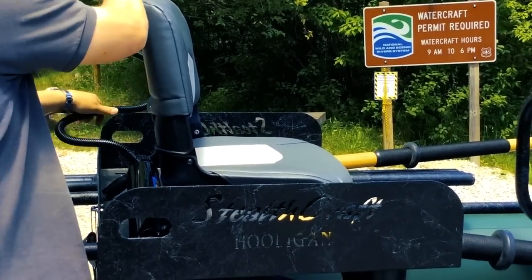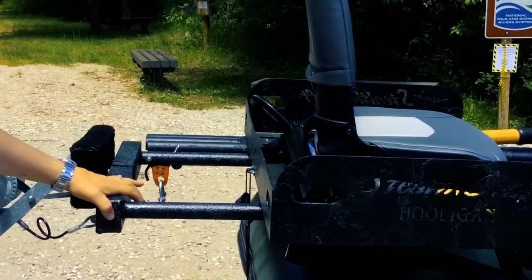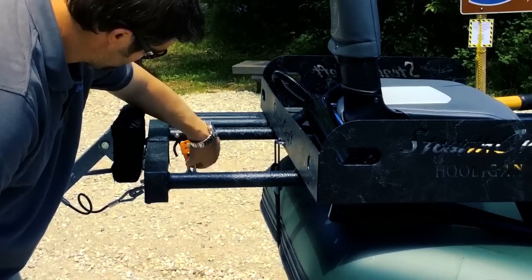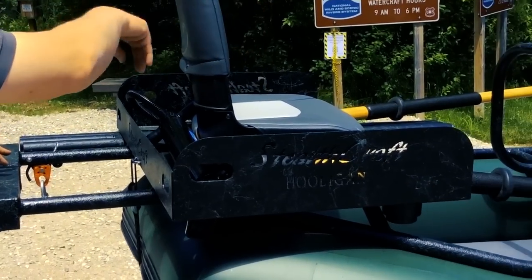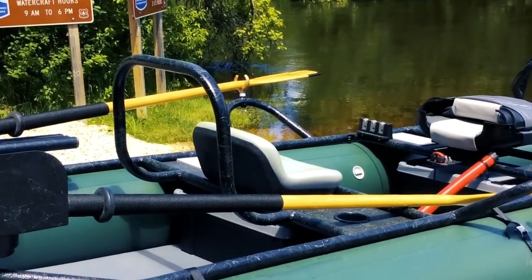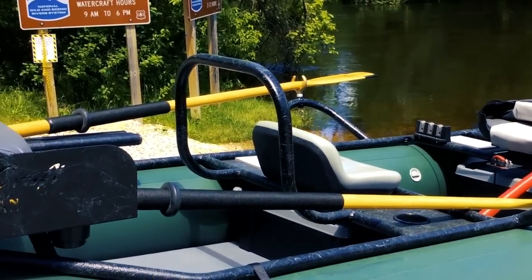You can see, with our boat, they come standard with a motor mount. It comes standard with a double pull system. All of the anchor rope is in the frame, nothing to get hung out. There's just a little piece of rope out there. Our competitors have the anchor rope out of the way, or in the way.